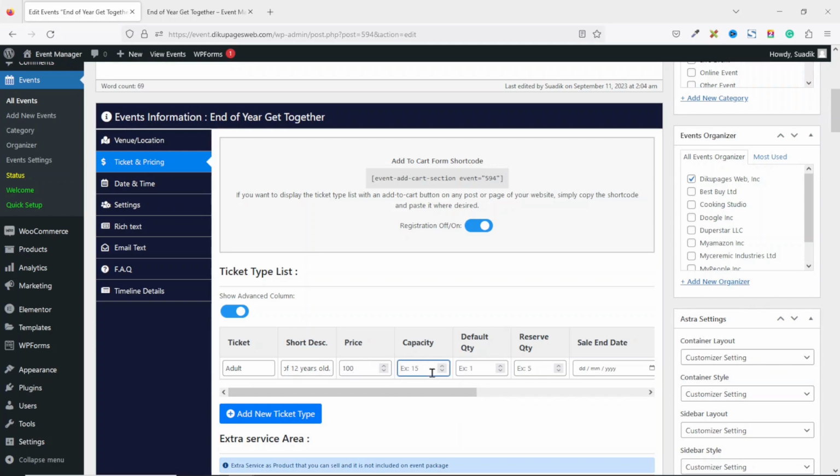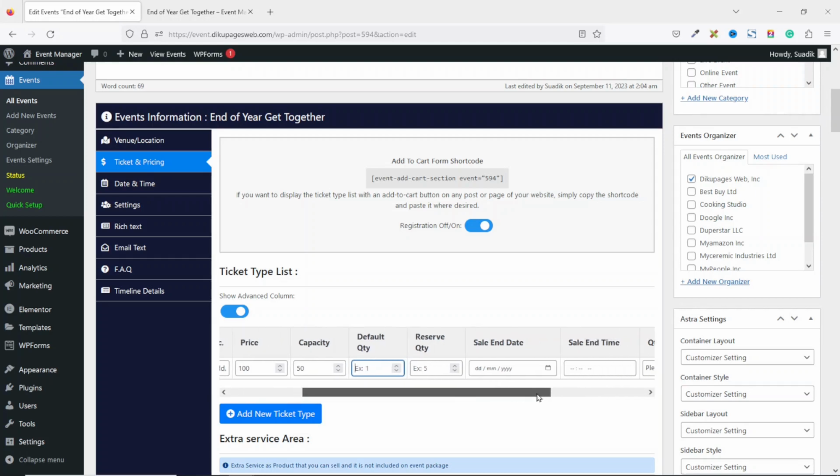The capacity is going to set to maybe 50 people. You can also enter default quantity as well as reserve quantity. The default quantity is the number the buyer will see the moment they land on the events page. So if I enter maybe 2, by default, users will be able to buy 2 tickets, even though they have the opportunity to increase or decrease. I'll just leave it as empty so that it will be 0 for them to choose the number of tickets they want to buy. We also have reserve quantity. This is where a number of tickets are being reserved for a particular buyer, depending upon what you set here. I'm just going to leave everything empty.